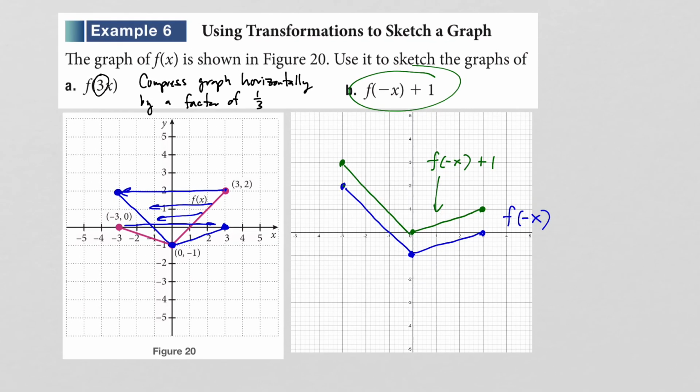So the whole point with this section is that you can graph transformations of known graphs, not by plugging in x values and finding y values, but rather by understanding how things can be reflected or shifted in certain directions to easily be able to get new points for the new graph.